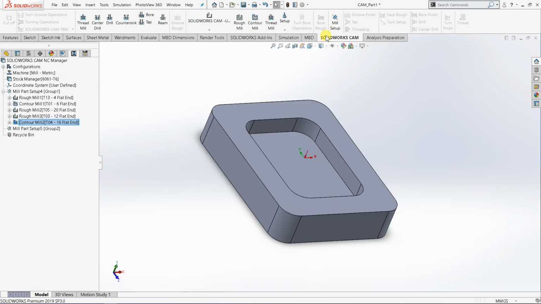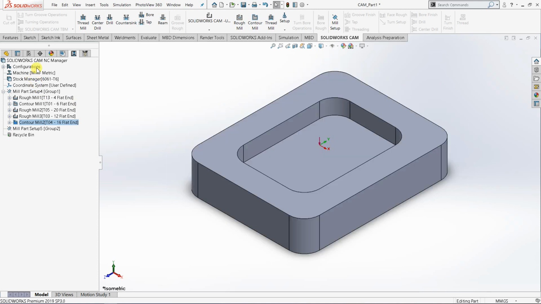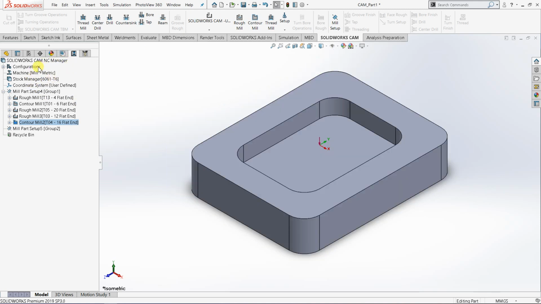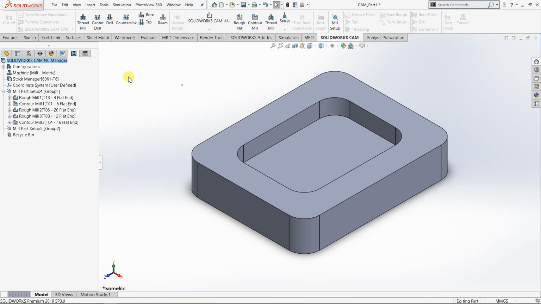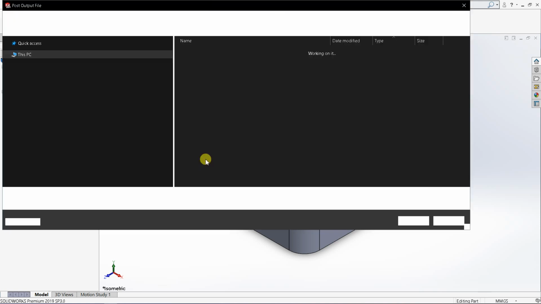All right. And then the next thing that we need to do is I'm going to switch back to our isometric view. Then we need to go to post process over here. Go to SolidWorks CAM Manager, and then go to post process.